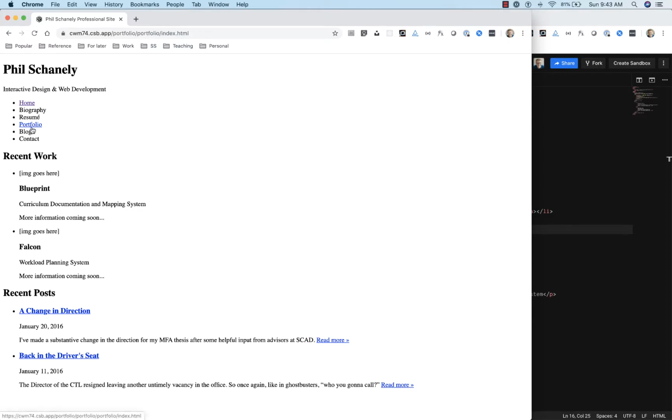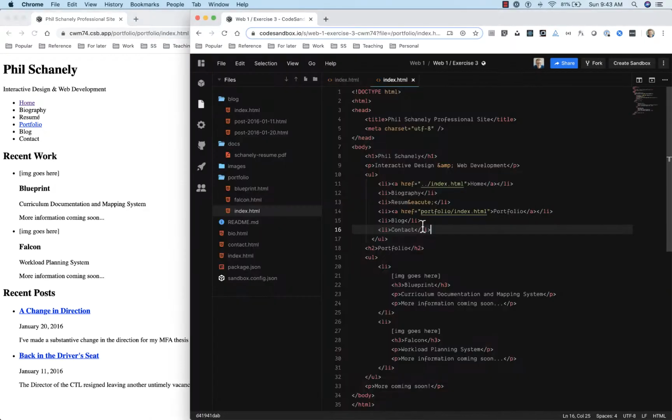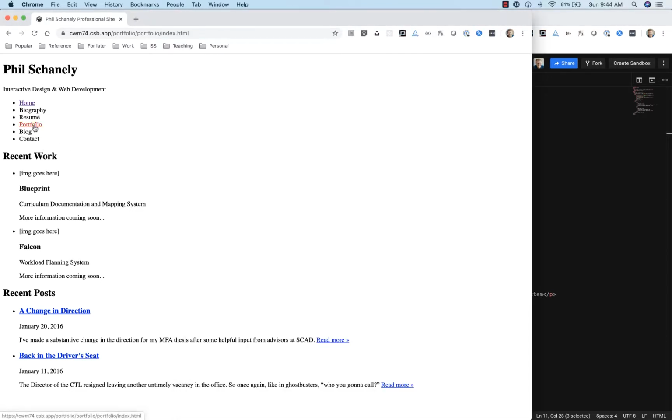So as we check these links, we do want to make sure that we think critically about what page we're seeing to evaluate whether the path has worked as it should. Okay. Note that one other thing that may happen that is a graceful, kind thing that Code Sandbox is doing is that if we enter a path that goes too far out, in this case, this is trying to go 2 folders out, Code Sandbox is also going to be forgiving about that. But we want to get in the habit of doing the right thing.